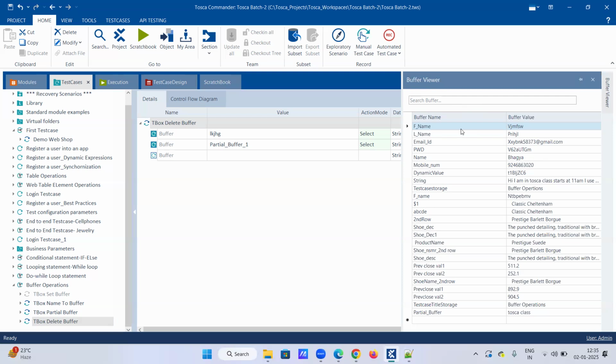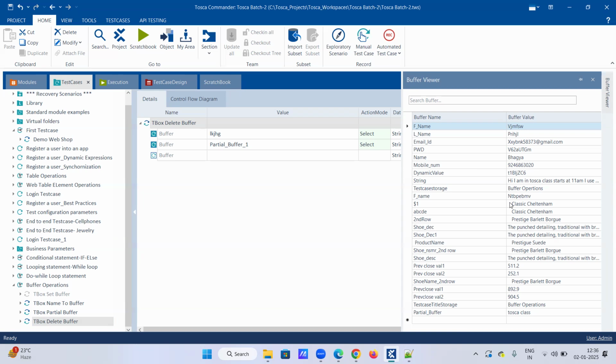But if you want to store screenshots, is there any separate section to store them in Tosca? We have used the screenshot folder as a static method to capture screenshots.